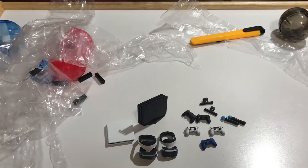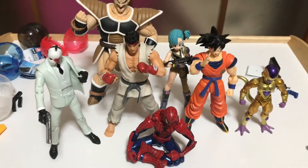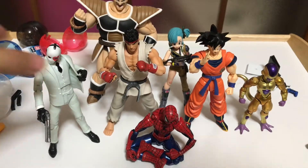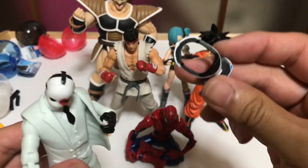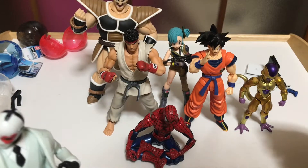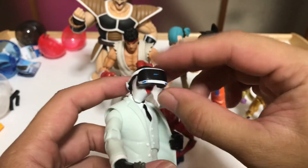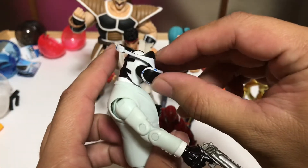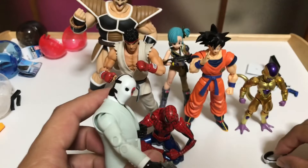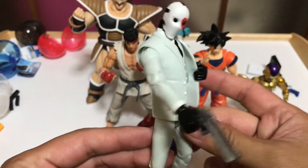The main thing I want to see is if these will fit on figures, so we're going to check that out right now. Here I've got a mix of figures from Figure Arts, Revoltek, and even Jazzwares. First up let's take a look at the Jazzwares wildcard. He's got a pretty small head so I'm going to try the smaller VR — yeah, it's way too big for this guy. I guess you could kind of fudge it, but that's too big. It's not going to work with your Jazzwares figures, which is unfortunate.